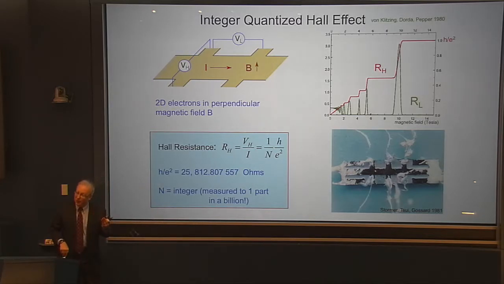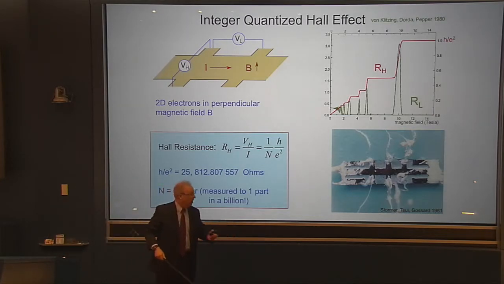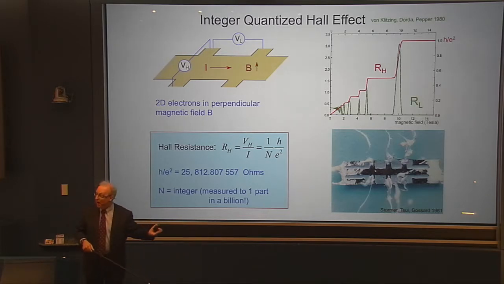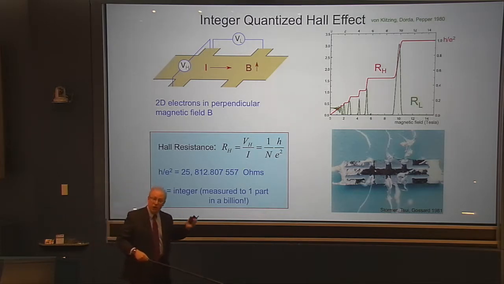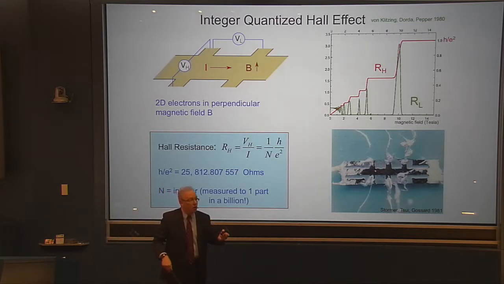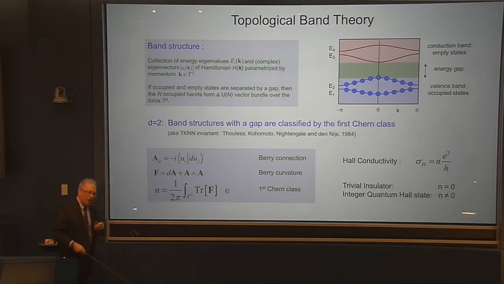And so this was a clue, and this led geniuses in theoretical physics, people like Bob Laughlin, David Thouless, Duncan Haldane, who all went on to win the Nobel Prize for their insights in theoretical physics, to think very deeply about what could be going on. And so the picture that emerged is that what's going on has to do with topology. In particular, one way of thinking about it is to think about the topology in band theory. So let me tell you a little bit about what a band structure is.